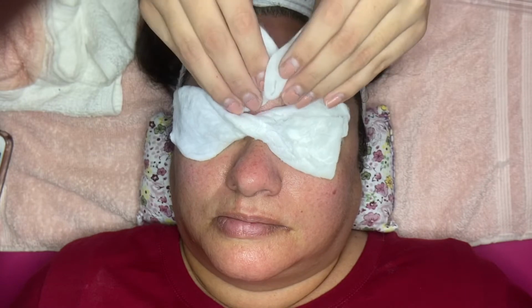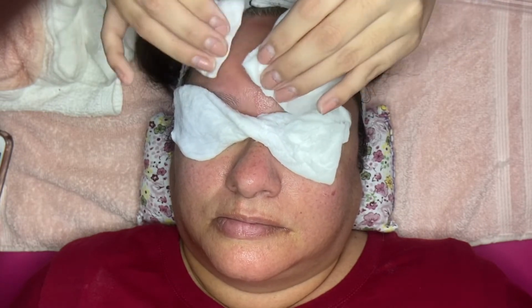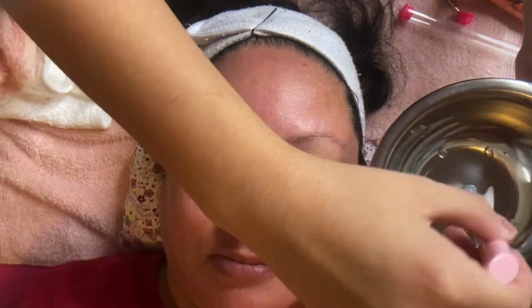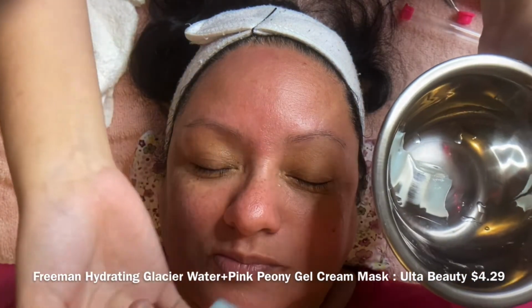I would usually use a clarifying lotion, but just to improvise, I use the clarifying micellar water toner. Now that her skin is nice and exfoliated, we need to bring back some hydration. So I am going in with the Freeman Hydrating Glacier Water and Pink Peony Gel Cream Mask.